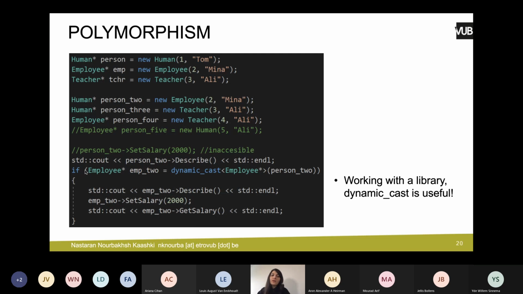If it is not converted correctly, for example, if instead of person 2 I wrote person, the conversion will not be successful because it is only a human object and doesn't include employee. In that case, it would return false, and we won't go inside this.